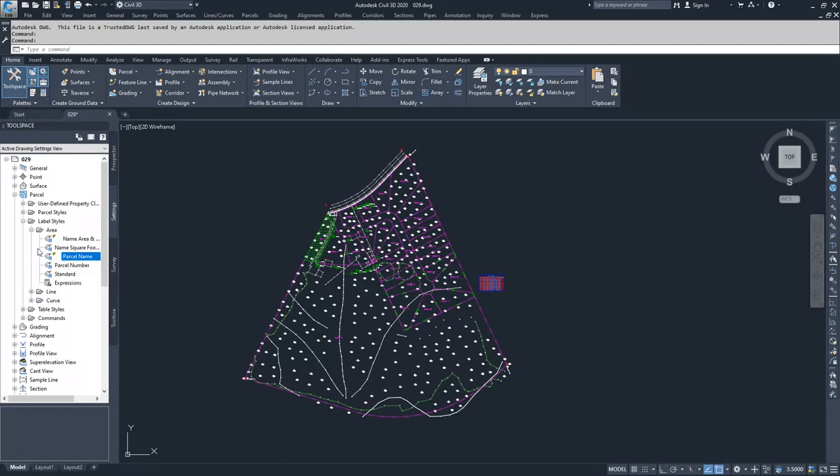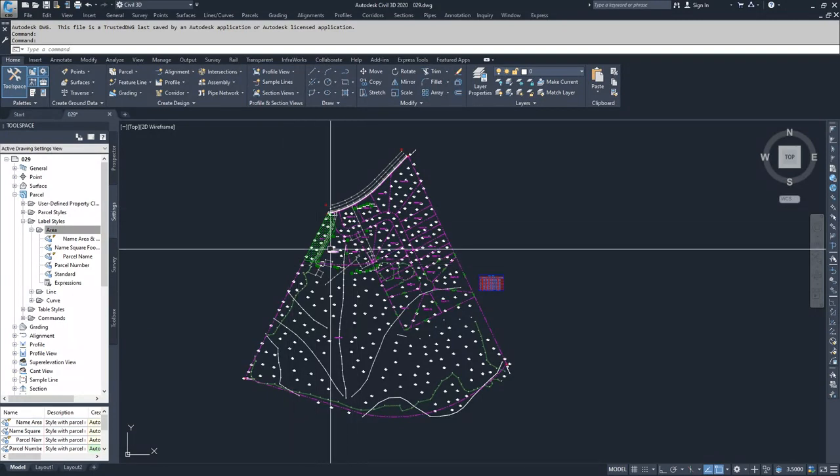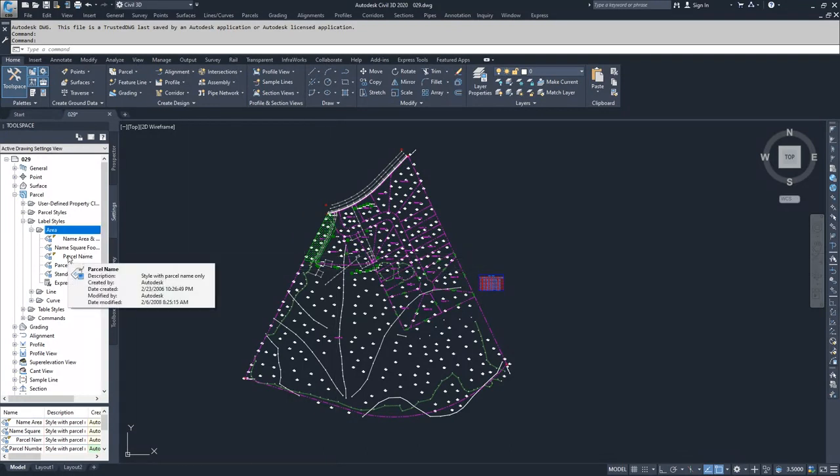I'm going to create a new label style that has a little bit more information than any of the label styles that are available in the drawing right now. If you were to create a new one, you would click on area, right click, and choose create new. But I know all of these label styles are currently displayed the way I want in my drawing. They just don't have enough of the information that I want. So I want to start with the base information inside one of these label styles, modify it and create a new version, but I don't want to change the existing one that's in the drawing. So the way I'm going to do that is by copying a label style.